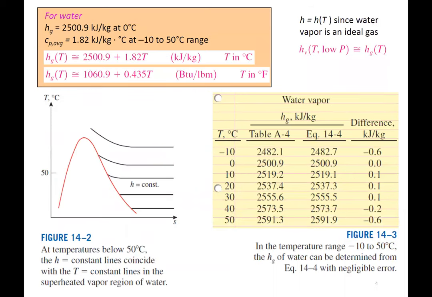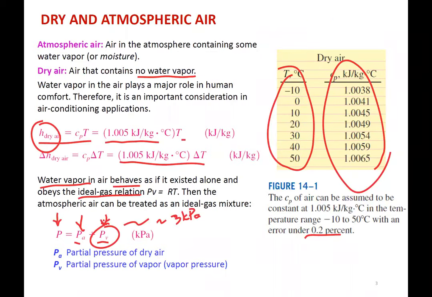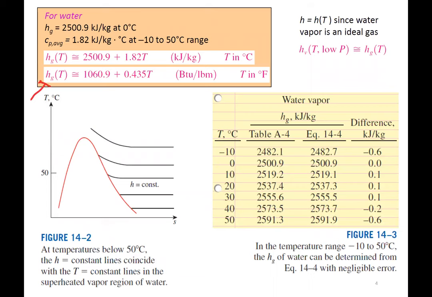All right, so this is the enthalpy of the dry air. Now the enthalpy of the water has a simple equation. Again, they're dealing with a small temperature range in HVAC, negative 10 to 50. So if we look at negative 10 to 50 in our table, we take hg, which is the saturated vapor value at that range in the table, and they basically fit an equation to it. So you see this range of hg, and then they've created an equation that just defines hg.